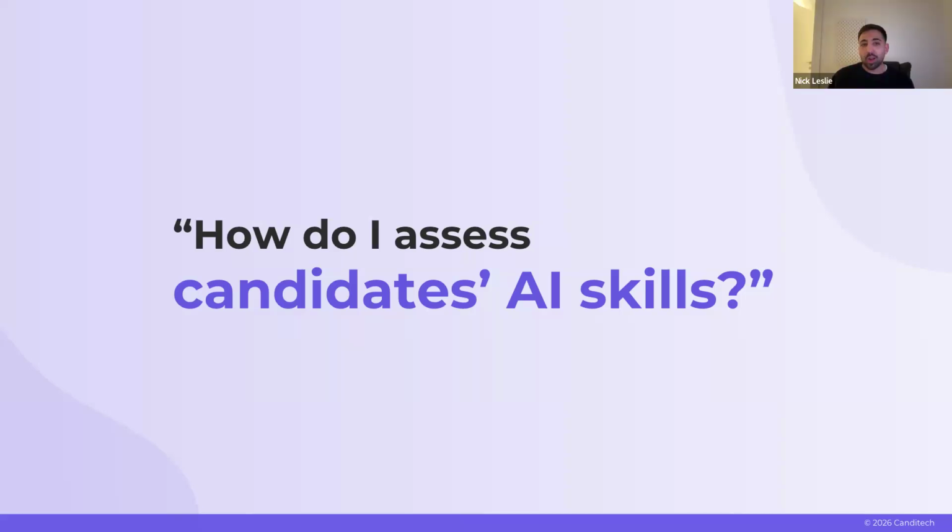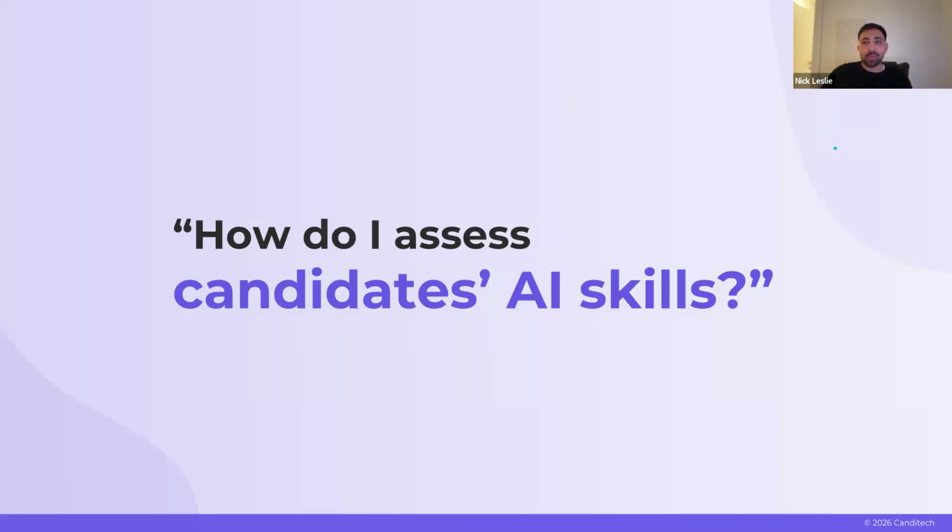Awesome. No worries. When it comes to assessing AI skills, firstly, you always want to look at someone's AI proficiency. What do I mean by that? Things like prompt engineering. How do they iterate when they're speaking to a language model? Sometimes you'll type one thing into ChatGPT. I don't know if it's me, but it never understands me the first time. So you then need to iterate and work with it to get to the right result. I'm seeing Tanisha smile there, so it's not just me, which is great. And you want to see how they would refine and do that. But also, you want to understand their general AI literacy and proficiency.